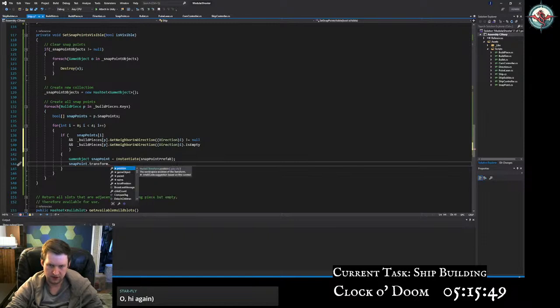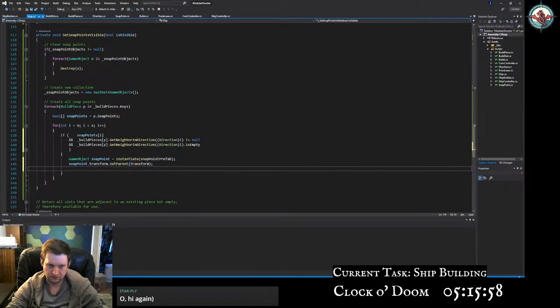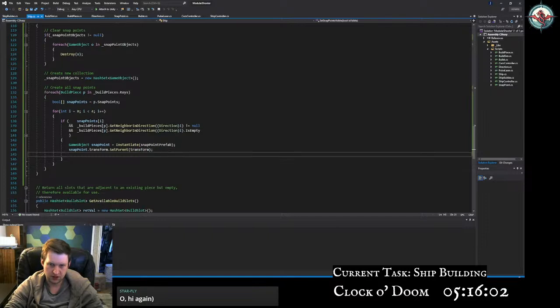Set the parent to ourselves. So we're going to instantiate a snap point, parent it to ourselves.